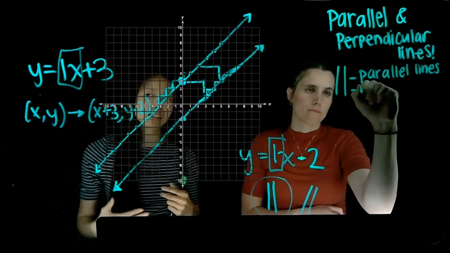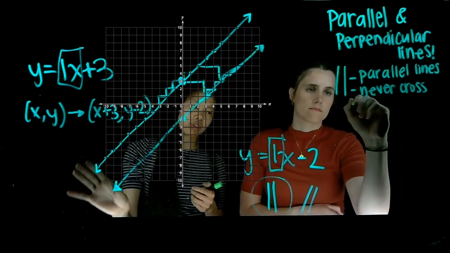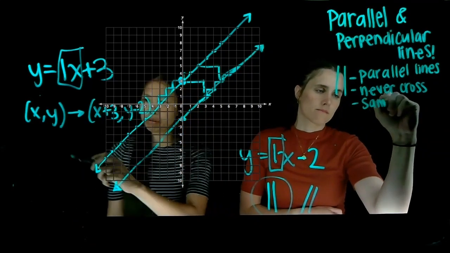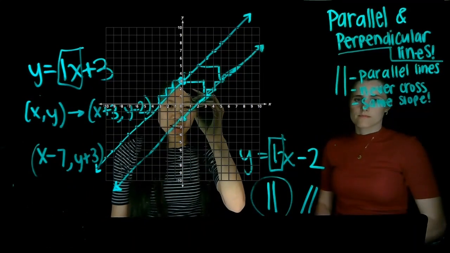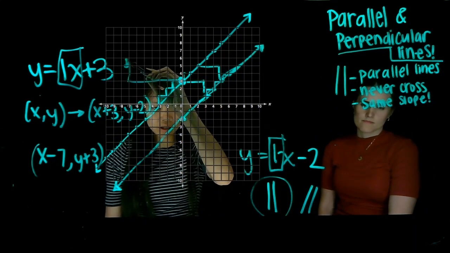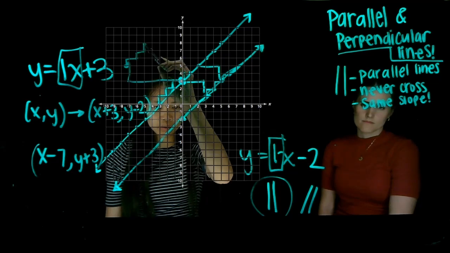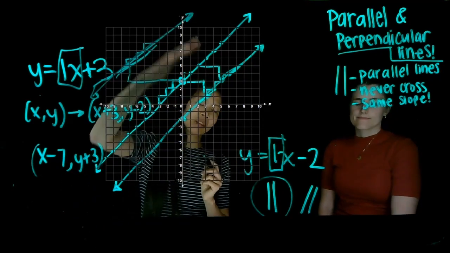You can translate this line as much as you want, right? You can have a different rule and they will never run into each other because the slopes are the same. So what if we did x minus 7 and y plus 3? That means I take this and I shift it left 7 and I shift it up 3, right? But then if I start my rise over run again here, 1 over 1, I'm going to have a new line that is also going to be parallel with these lines, just with a new y-intercept.